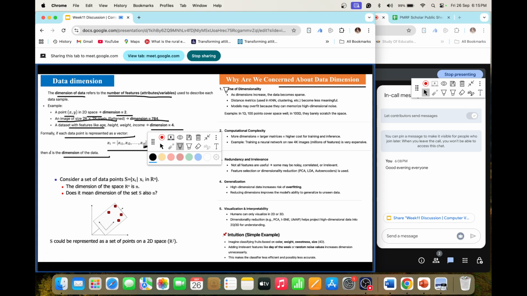So the first point is the curse of dimensionality. As dimensionality increases, the data becomes more sparse. What is sparse? In linear algebra, each data point can be expressed as a linear combination of different vectors. Like if x, y, z is your data, and you have three vectors, x1, x2, and x3, then any data point x, y, z can be easily represented by a linear combination of these different vectors. So that is the thing.